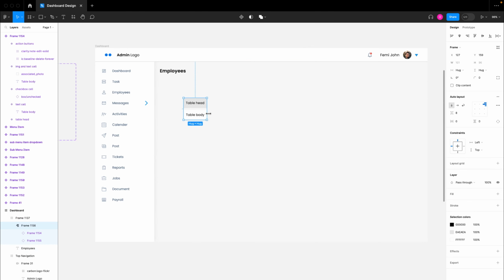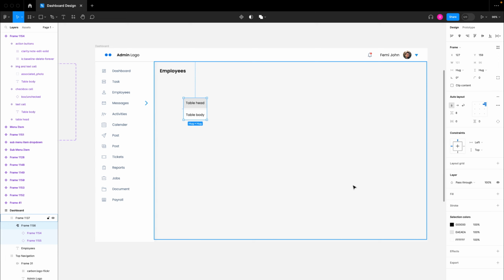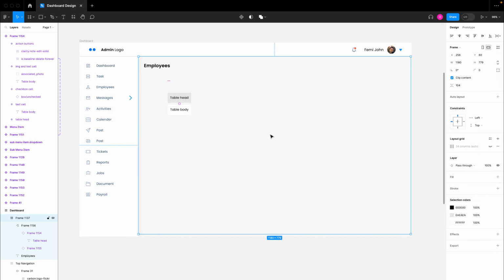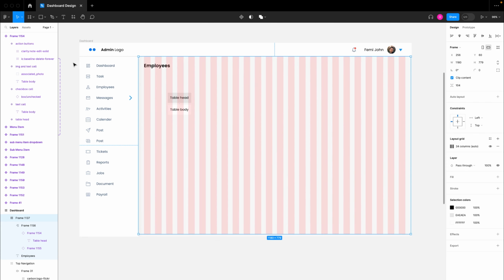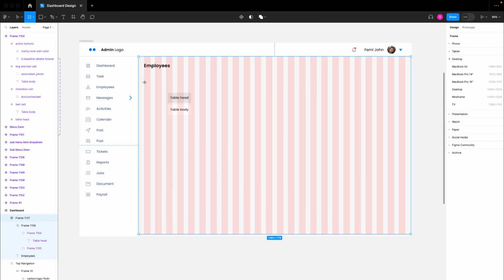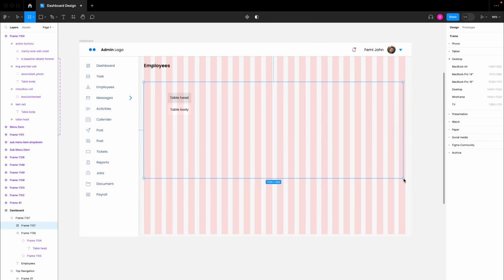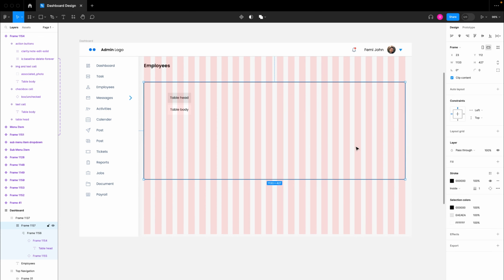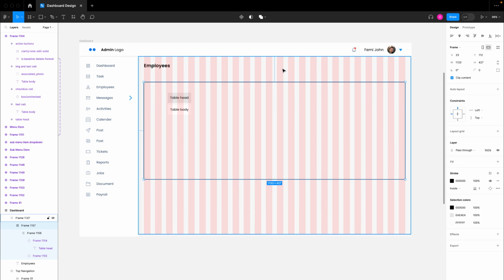And from here, what we want to do is draw out the section where we want our table to exist. So to have a guide, I'm going to click on this particular page, turn on the grid column for it, and draw out a frame where I want our table to be. Next, I'm going to put a stroke just so that we can see this particular section, and see what we are doing.